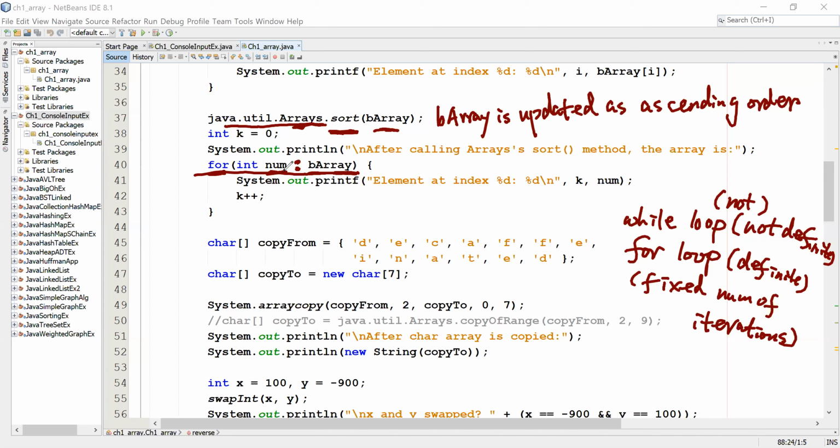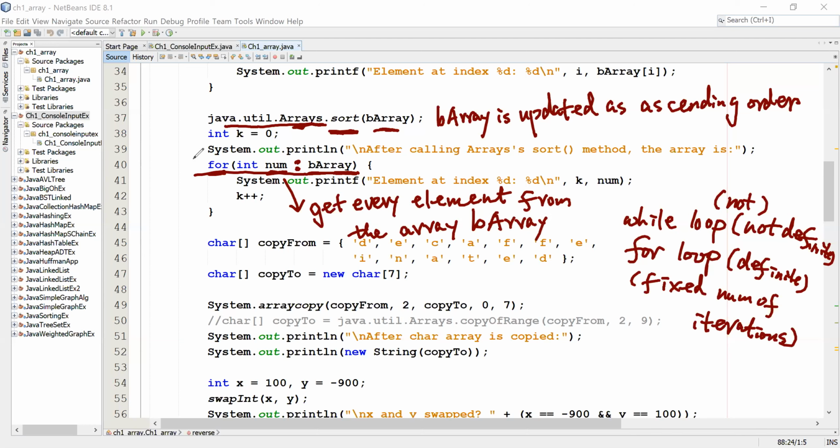So basically what this shows is, okay, I'm going to get every element from the B array. Okay, and this kind of loop, we call it a for each loop.